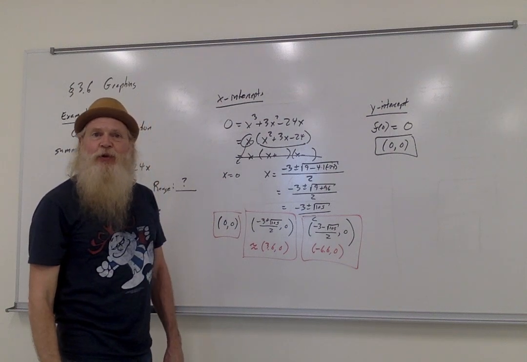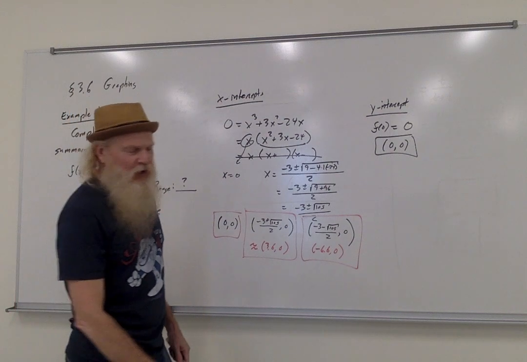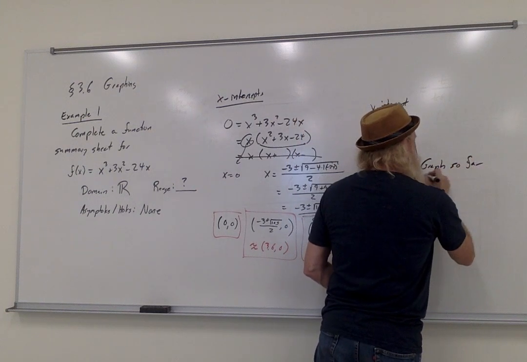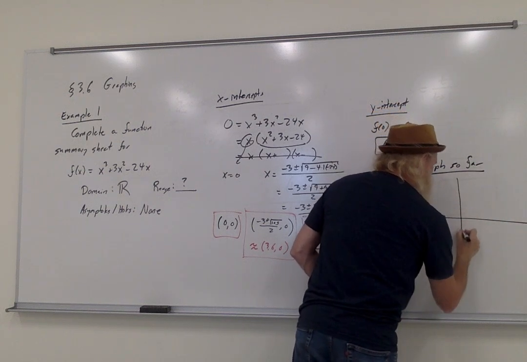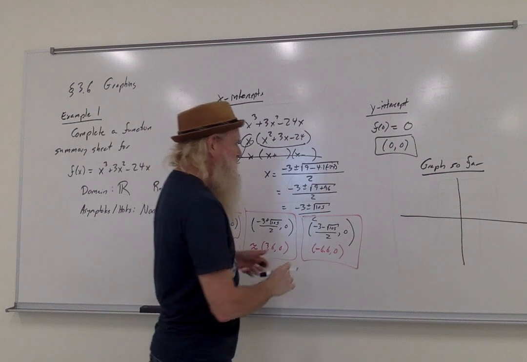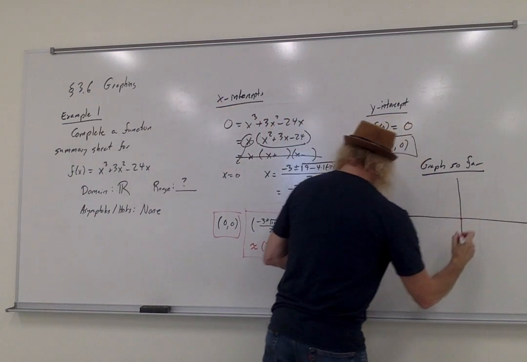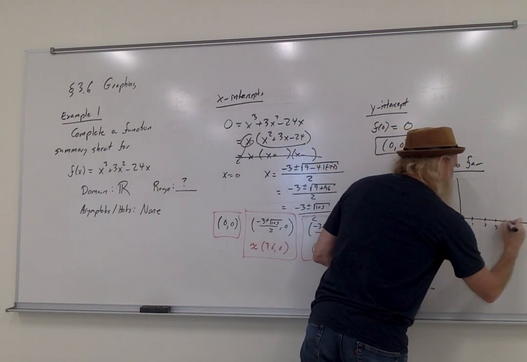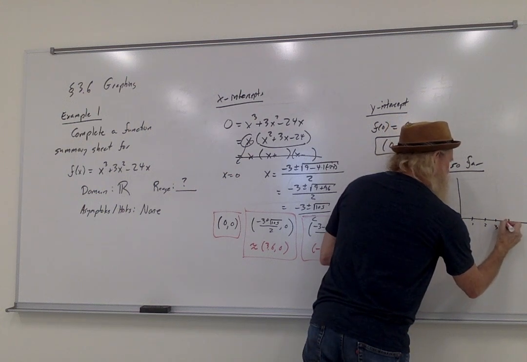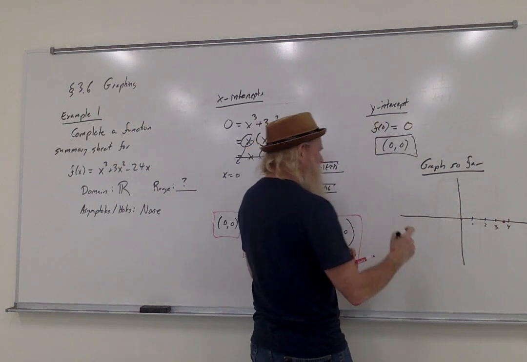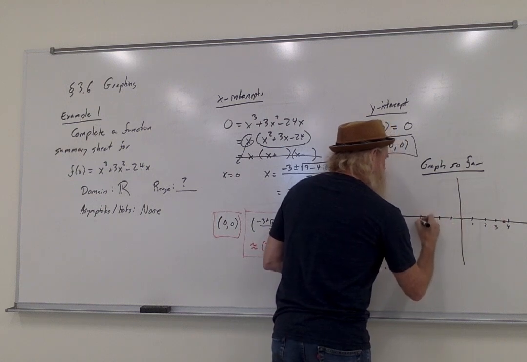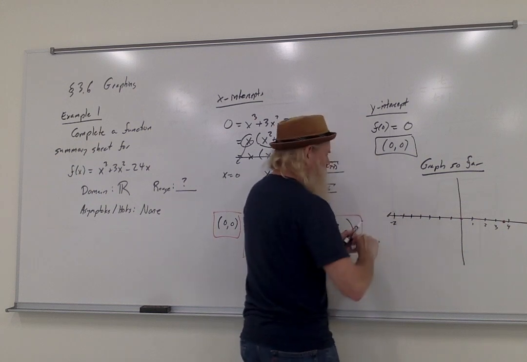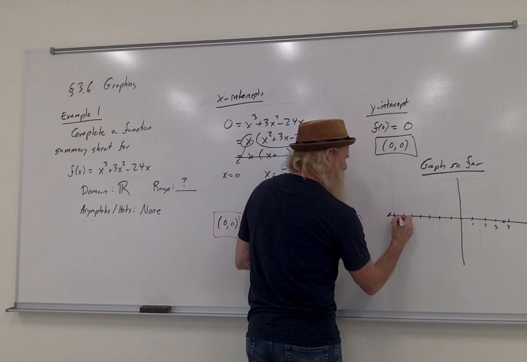Now what I'd suggest is that as you go along, you graph the information you have so far. So here's the graph so far. We have x-intercepts at 0, 0, about 3.6, so let me count off: 1, 2, 3, 4. So an x-intercept here, roughly, and at negative 6.6. So negative 6.6 is somewhere around here.